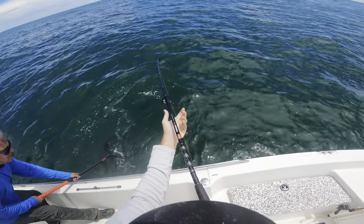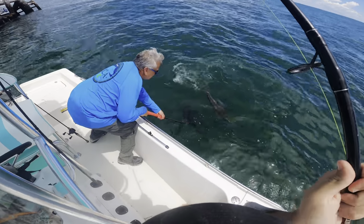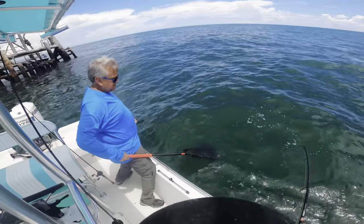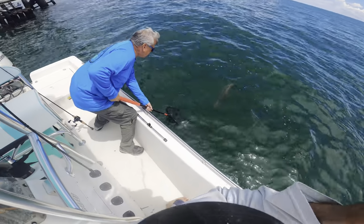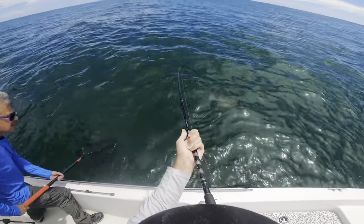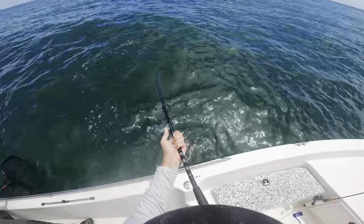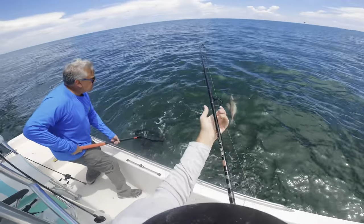Do I need to go up front? Do you just go that way? Close, close. Circle them around one more time. I don't know how the GoPro's even still on. Dude, he's scared of the net. I think you have to pull it out of the water and dump it back in quick. I'm afraid to scare him and go crazy and lose it. Yeah, maybe you should come up to this side. No, because then.